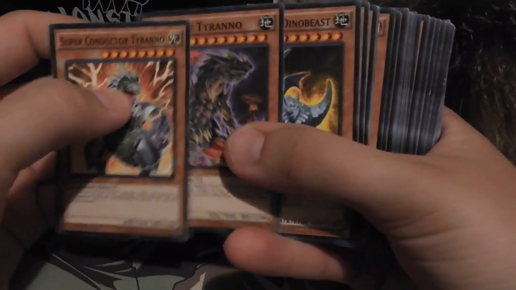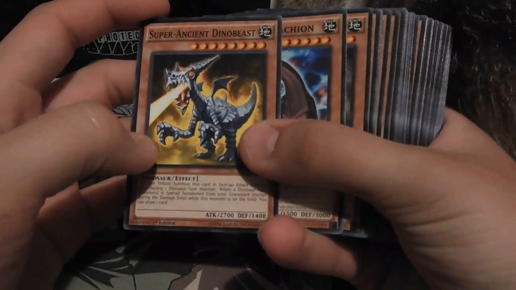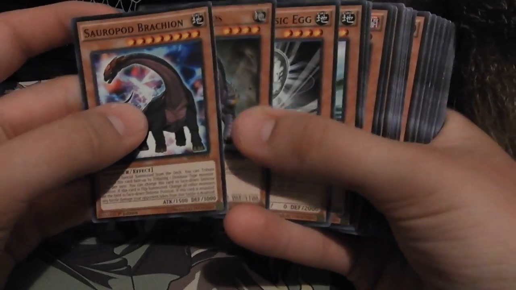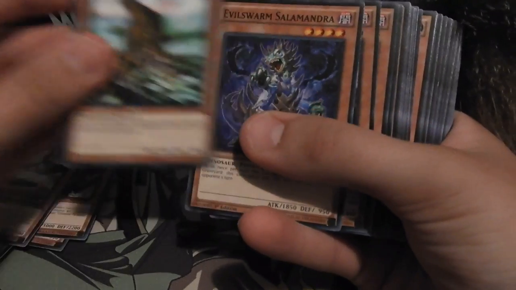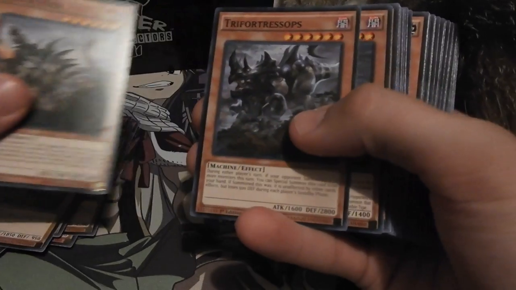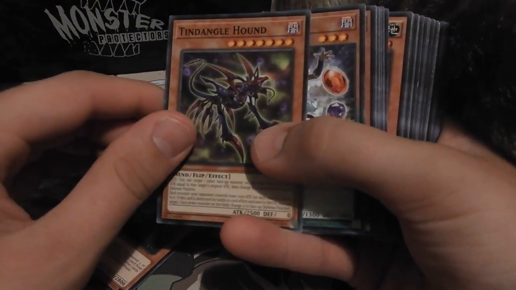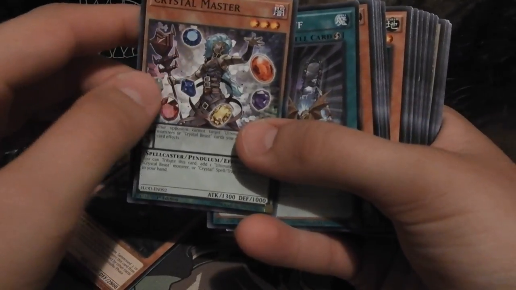Superconductor Tyranno. Ultimate Tyranno. Super Ancient Dino Beast. Transformers. Lord of the Meats, the Eyes. Sauropod Brachion. Black Brachios. Miracle Jurassic Egg. Gilosaurus. Evil Swarm Salamandra. Stegosaber. Triceratops. Skelosaurus. Chindangle Hound. Weird name that I want to laugh at. Crystal Master.